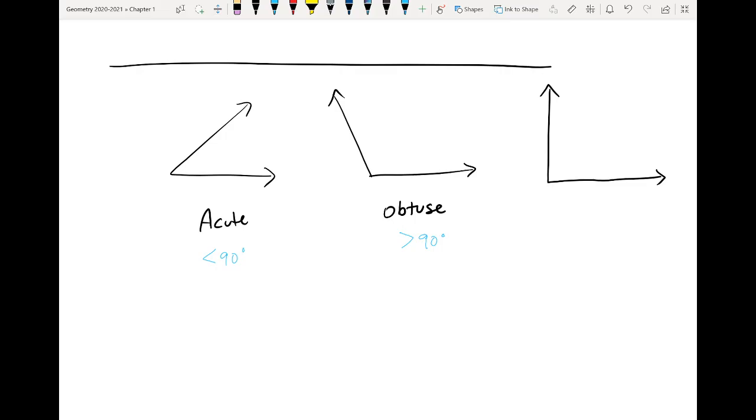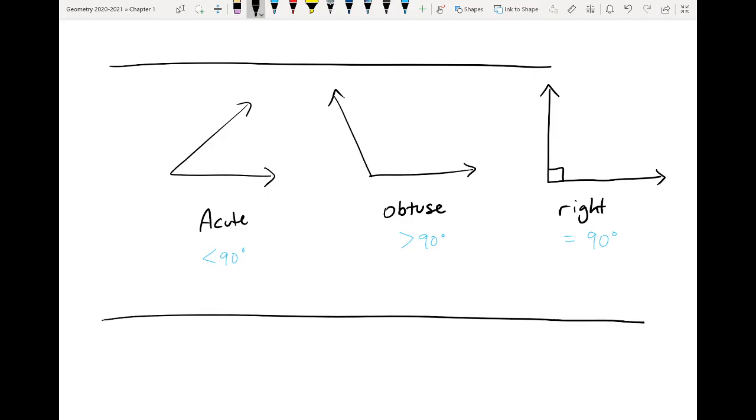Next, we have this last angle, but it is very important that we don't make the assumption that this is a right angle. Here's why. It isn't noted that this is actually a right angle. There needs to be the proper notation. You cannot make any assumption about the diagram until it's actually done. So, in order for us to say this is a right angle, we are required to have a little box interior to this angle. And now this is a right angle. Which, of course, I hope through prior knowledge you know, has a measure of exactly 90 degrees. Without that box, we cannot make that assumption.